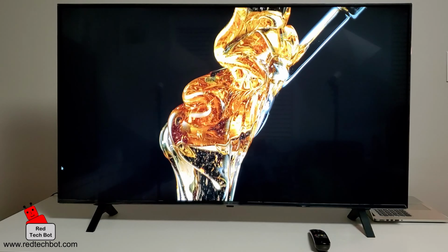So guys, I hope you enjoyed that review of the LG 50 UP80 4K UHD Smart TV. That's a lot of words, but all that means is this is a really cool, affordable, budget 4K TV. This is the 50-inch version. What I really liked about this TV was the fact that this remote has that really cool smart point cursor feature where you just point at the screen. You can easily navigate your cursor around the screen, with simple push button action to access your content and whatnot.